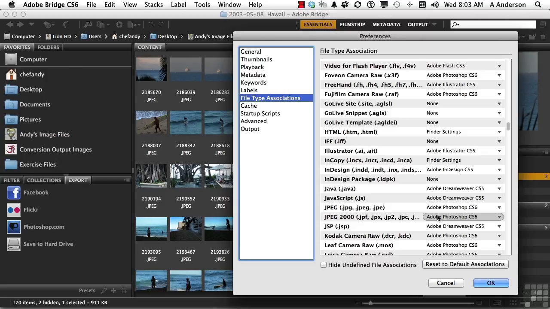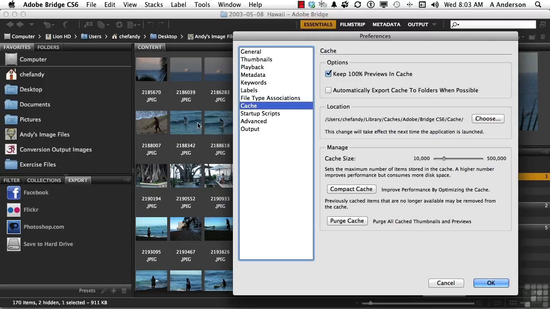But there's another thing to take into consideration here. Bridge is not just for Photoshop. Remember that. Adobe Bridge can manage your Excel spreadsheets, your Microsoft Word documents. It doesn't matter. Adobe Illustrator, InDesign, whatever you want to do, and the associations are right here. Go to Cache. In Cache, I just want to mention one thing. These images, when you click on them, the previews that you see, are all part of the cache. The more images you have, the bigger the cache gets. Every once in a while, you might want to compact the cache. Now, what that does is it will look for things that are no longer necessary. Maybe files that you don't need anymore, files that were taken out of Bridge. But the cache still has the information that can help do it. If you just want to start from scratch, it'll have to rebuild, you can do a purge. And sometimes that's not a bad thing to do.